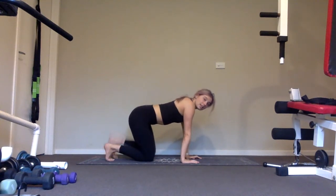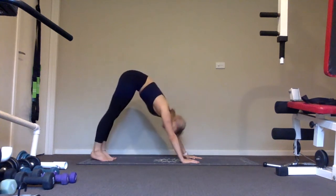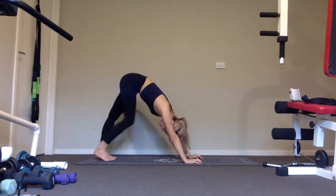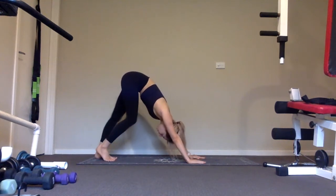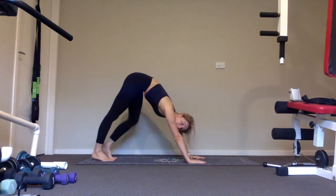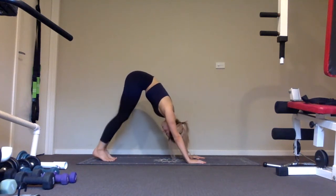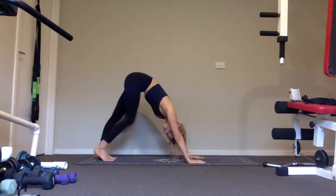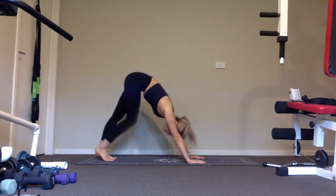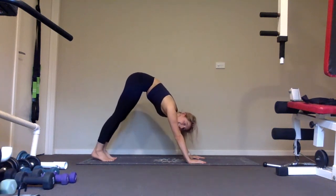From here, let's tuck under our toes. Bring our hips up to downward dog. In our downward dog, let's paddle our feet. Take time to really stretch out through the backs of the legs. Slow, controlled, deep breaths.